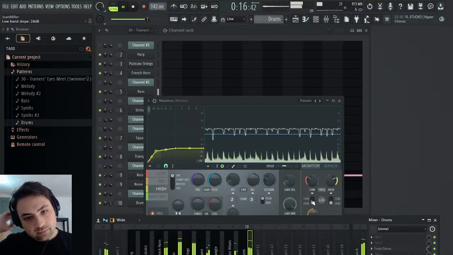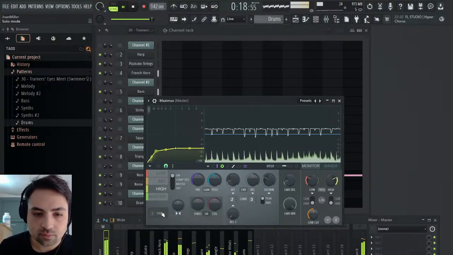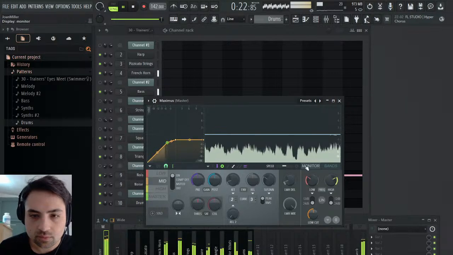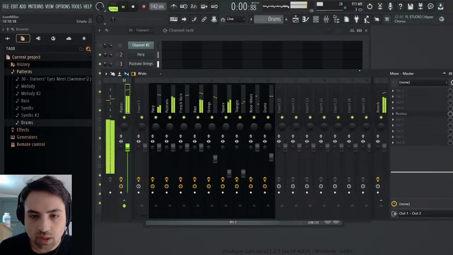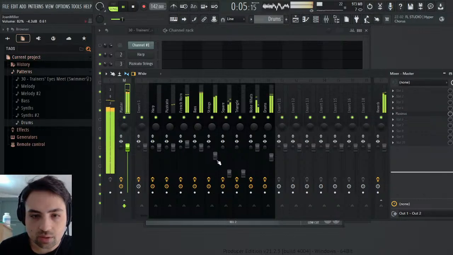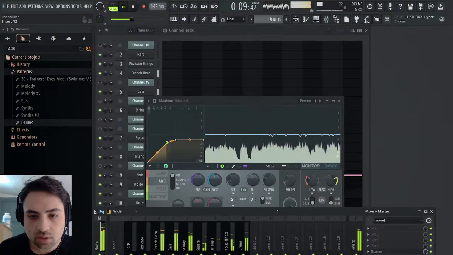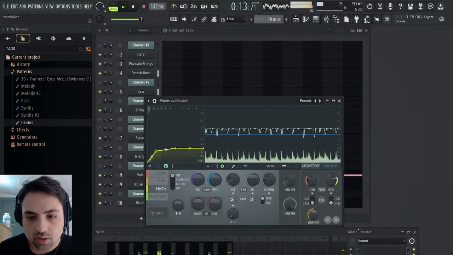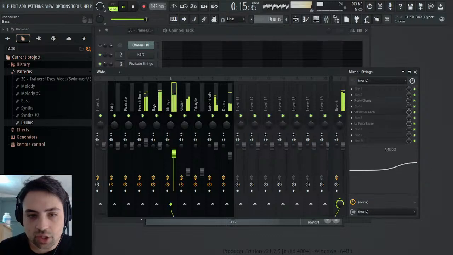That's better. Nice. Now let's turn up our lead instruments. Nice. I actually kind of want some more highs out of the French horn.